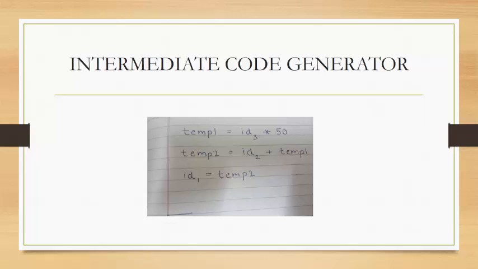In the intermediate code generator, we have a set of instructions, and to convert the initial expression into a set of instructions, we have to follow three main methods. We generally use the three address code method, using which we obtain the following output.